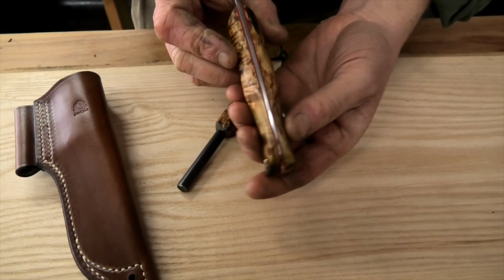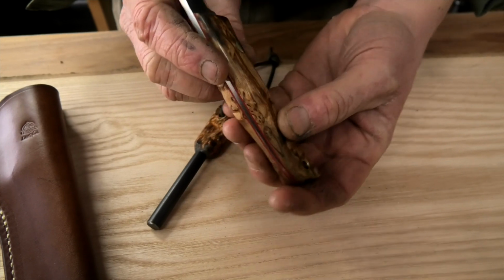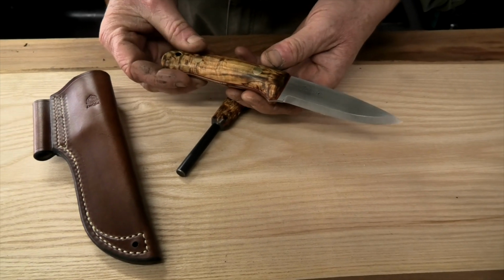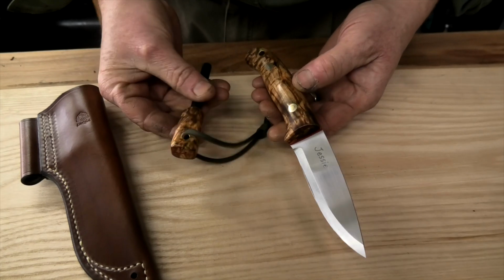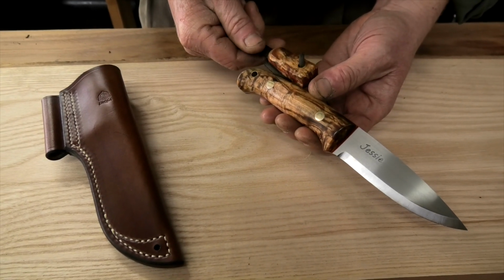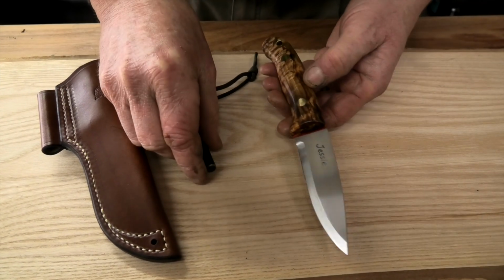This one's got a tapered tang with red liners, and the person actually requested a bit of etching on the blade as well, so it's got some special etching on there, and then that matching firesteel as well. Like I say, that came out of the same piece of timber, so it's got that same colouring and same grain that we've got on the Woodlander itself.